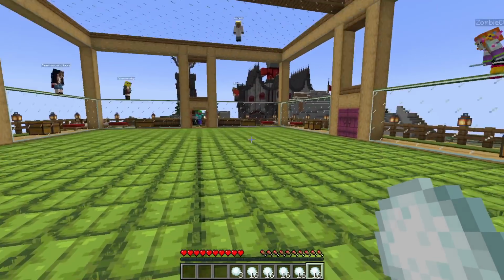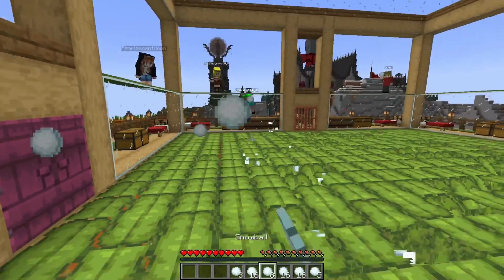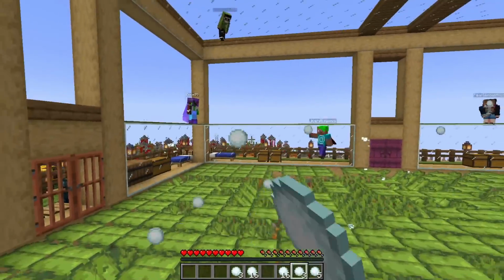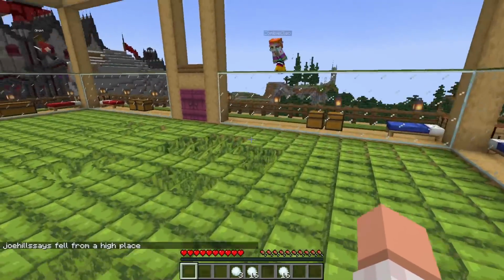3, 2, 1, split! Joe Hills, the destroyer. Come on, Joe. You got this. Take out the creator. No, don't be for Joe. He beat you, man. No. You got it. Joe Hills has been eliminated. Fatality. Can I make it out?